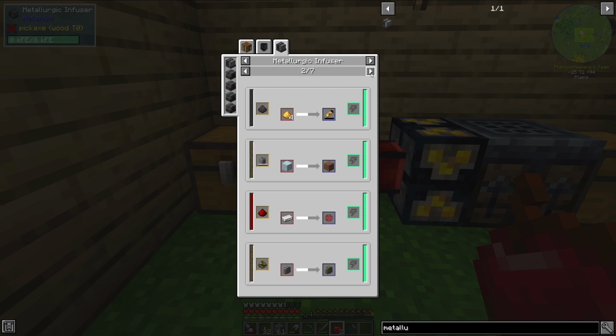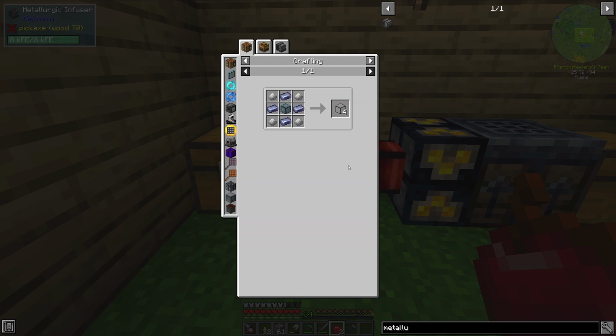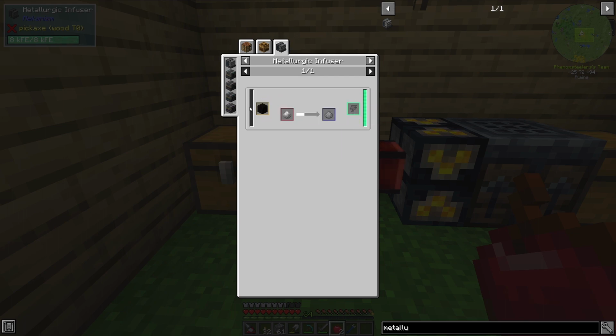So let's see if we can find the steel recipe. Okay, so first we'll have to make iron ingots into enriched iron, and then we'll have to take that enriched iron and make it into steel dust. Each one of these steps, I believe, takes 10 carbon, which I believe 1 piece of coal will give me 10 carbon. So I'm not entirely sure how much steel I'm going to need.